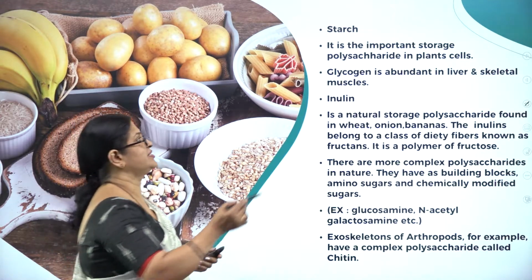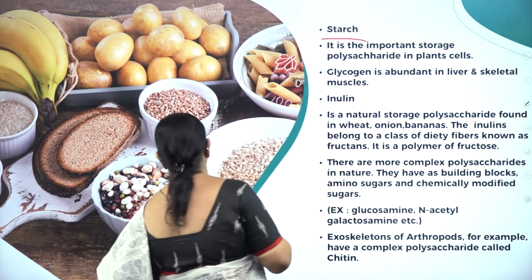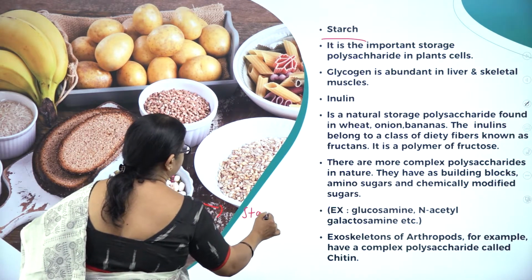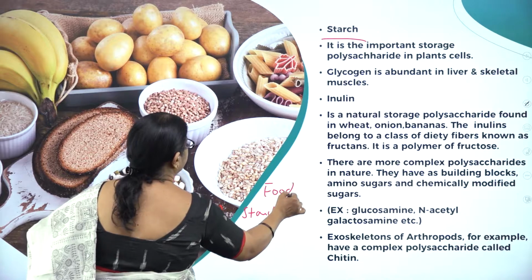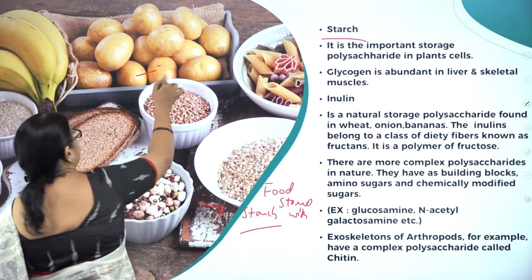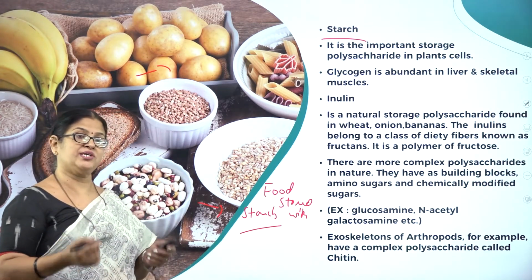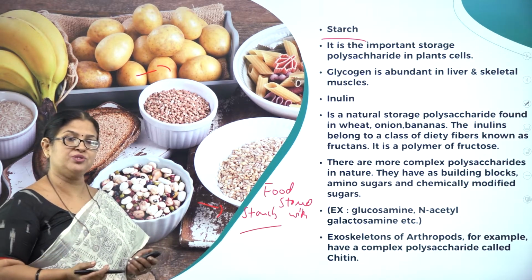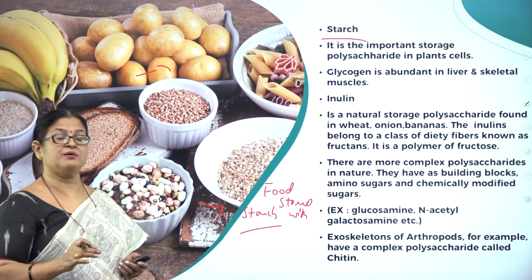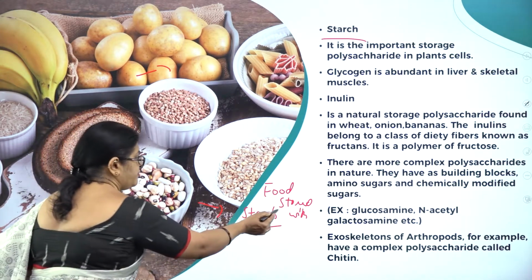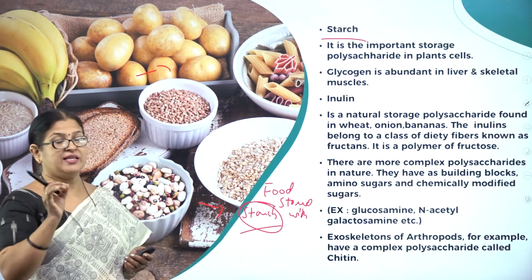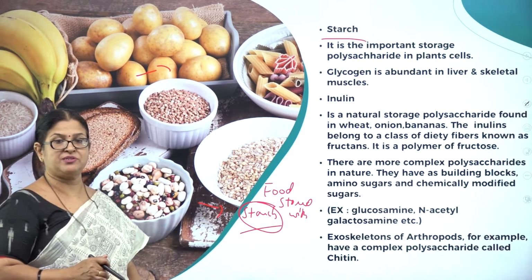Then starch. As we know, the prepared food of a plant is called starch. All these are examples of food that is stored as starch. I think all of us know potato. Potato is one such vegetable which is quite commonly used in making most dishes, because of the stickiness which acts as a binding agent, and that is because of the starch. Rice will have more starch, the stickiness, and that stickiness itself is nothing but the presence of starch.